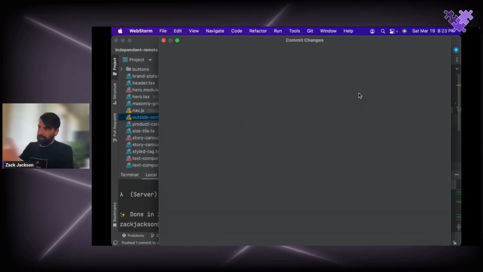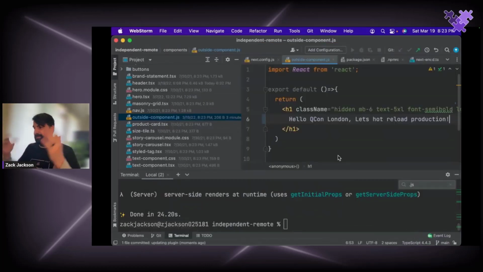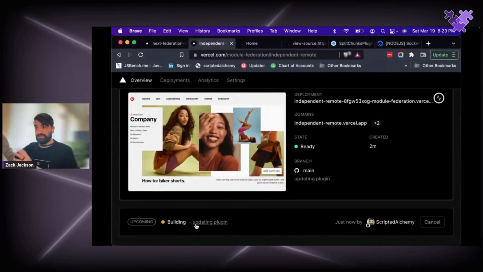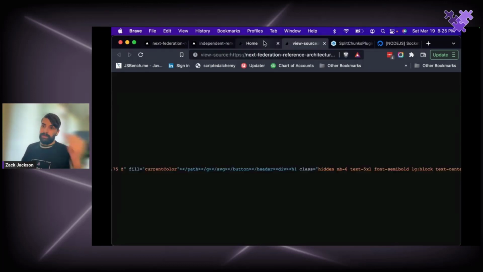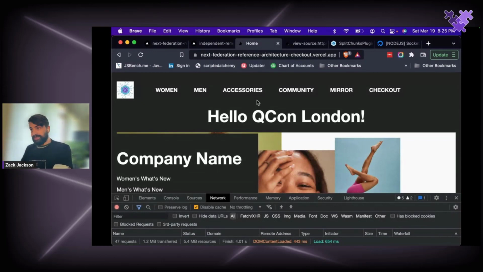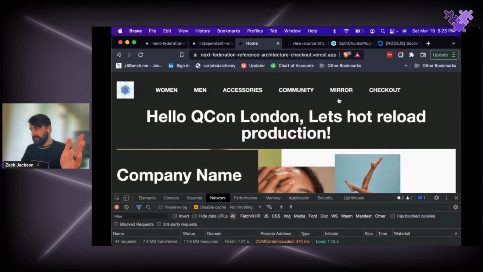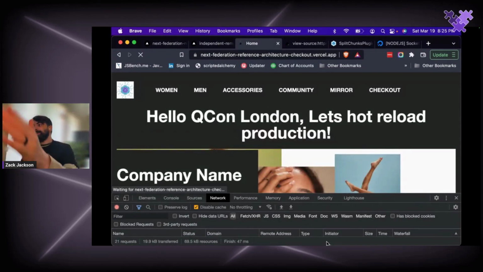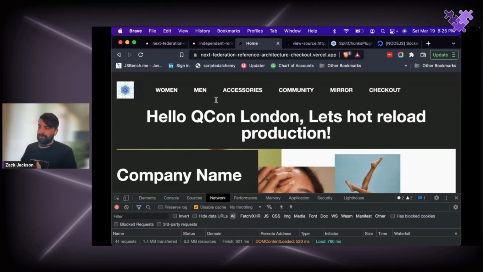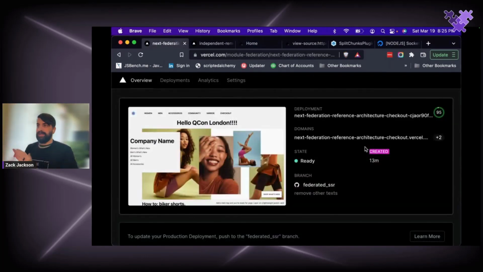But I'm going to paste this on here. I'm going to commit and push this to independent remote repo. Independent remote has no server or anything like that. All it is, it's just going to build the artifacts that I need. And then the thing that actually consumes independent remote has not been redeployed. So this is the host. It hasn't been redeployed for a couple hours or minutes. And when I refresh it, both on the client and the server, I get the updated result back.